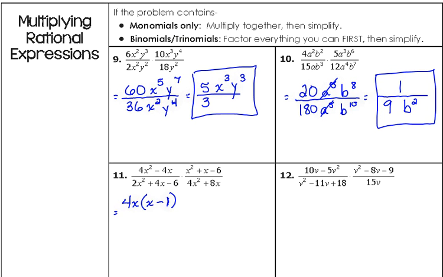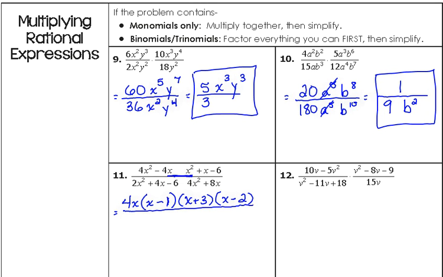Okay, now here's the truth about this. When you multiply these rational expressions, it just becomes one big fraction, okay? So I'm just going to keep going across the numerator here and factoring. X squared plus x minus 6, that's a trinomial, 3 terms, so that means I'm going to have 2 sets of parentheses. And that's going to factor into x plus 3 times x minus 2. Positive 3 times negative 2 is negative 6. Positive 3 plus negative 2 is positive 1.